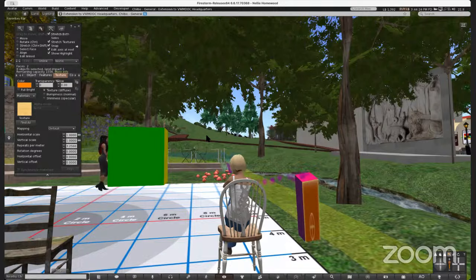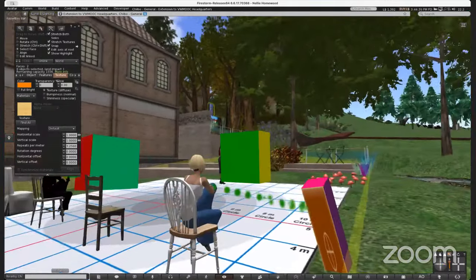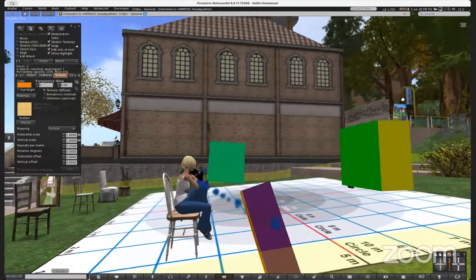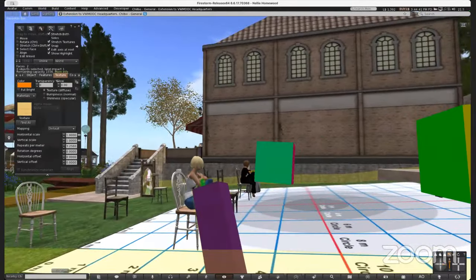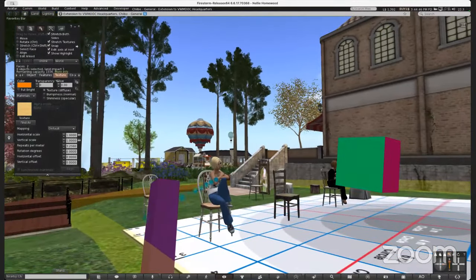I mean, Zoom has been wonderful for Second Life, because the chats don't show it. But the yellow doesn't look yellow, or the orange doesn't, the colors don't. Yes, it's the shadow, I guess. If you rotate it, perhaps you see it yellow. Okay, let me get the other side of the box. Hold on. Yeah, good. You're going to get the other side. Yeah, now I know what I'm doing.